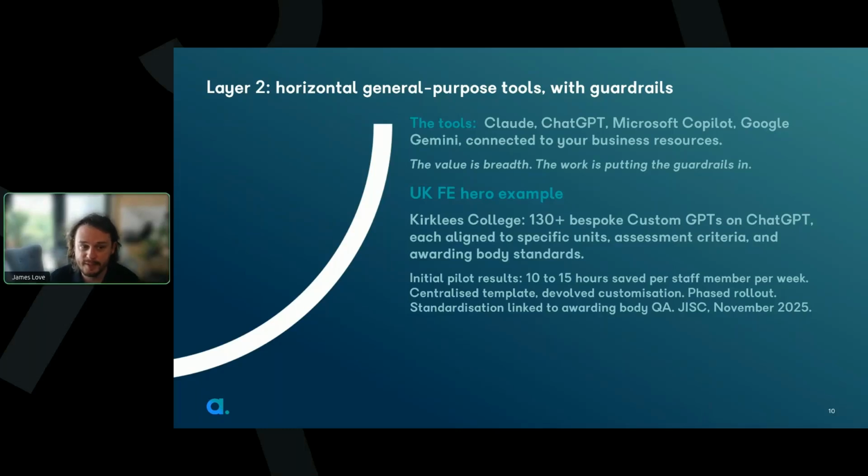The work has been led by a project lead inside the college, scaled out from a pilot of 4 staff across 2 departments to a full faculty deployment. What's worth noticing isn't necessarily the saving, it's the operating model. A central template with devolved customization. The college built one master GPT structure, then individual tutors and departments adopted it for their own unit and phased a rollout. They had standardization meetings that linked directly into awarding body QA. Time-limited learner access was given, with anonymized workflows for data confidentiality.